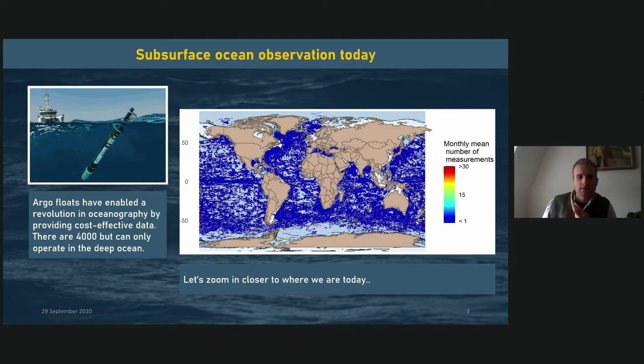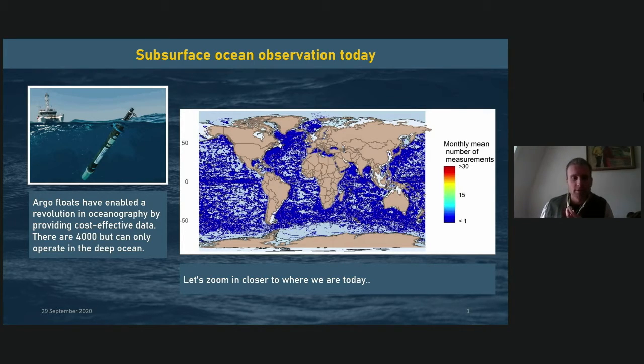Now, to understand why this approach can be so impactful to the broader ocean observation community, we need to talk about ocean observation today. And subsurface ocean observation today is really dominated by these Argo floats, which we've heard about earlier, especially from Fabien in his talk about the seals. And Argo floats are these autonomous profiling floats that go up and down in the water column on a 10-day cycle. And there's about 4,000 of them in the ocean at any given time. And if you look at this map here, it looks pretty good, you know, pretty even coverage. And so this color bar is showing the mean number of monthly measurements. So a lot of blue points, so roughly 1 measurement per month. And it looks like pretty good coverage over most of the ocean.